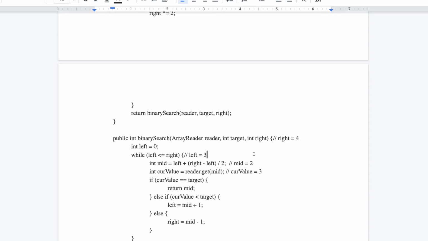and now mid will be 3 again. Is that it? Yes, 3 again.